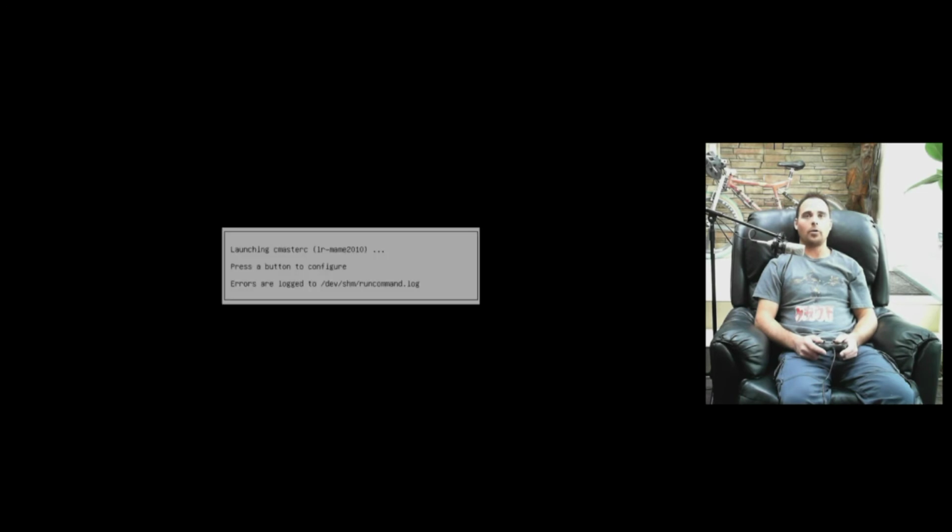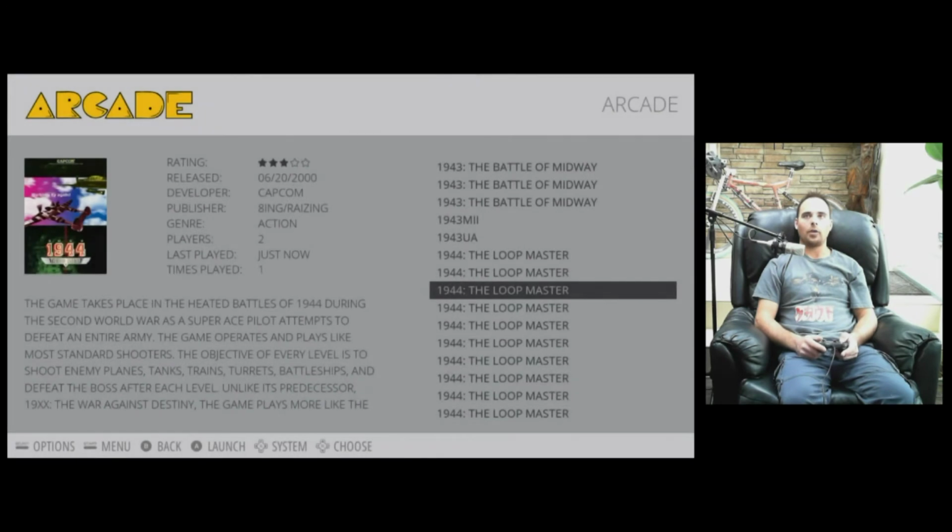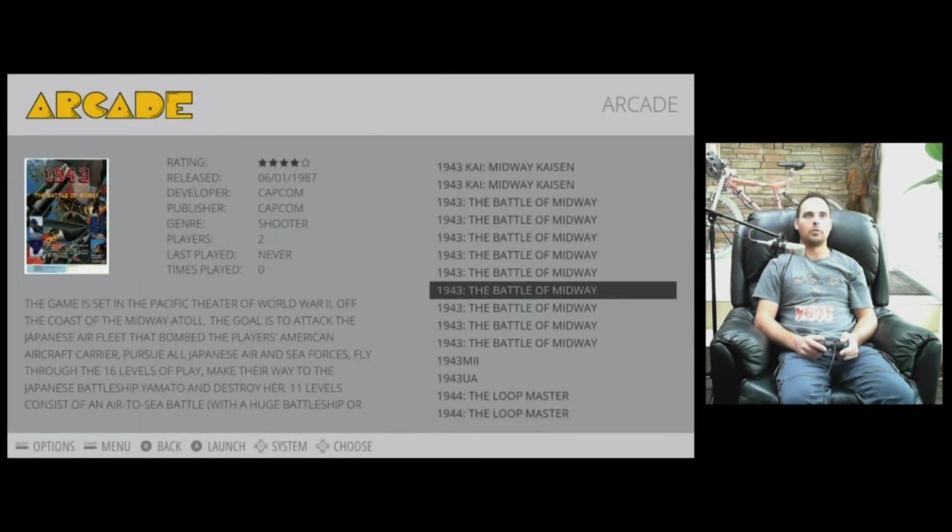Hey, this is a fairly new ROM, so maybe I don't have the horsepower to run this one. These little Pi clones are best to run older games by far. They just simply don't have the clout. So let's try something a little older here. 1987, the Battle of Midway.